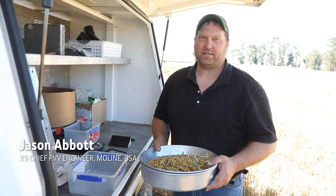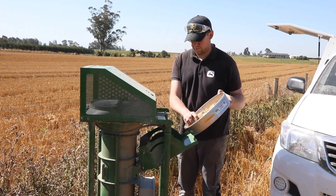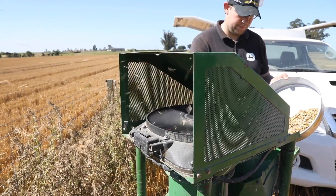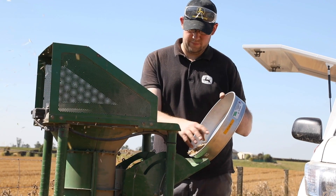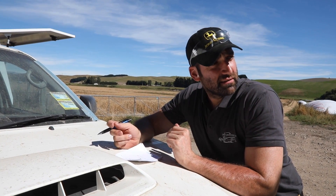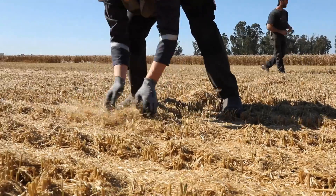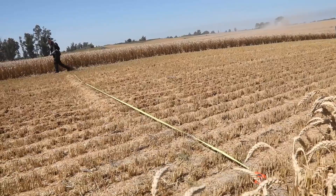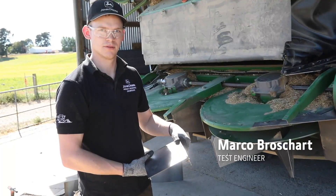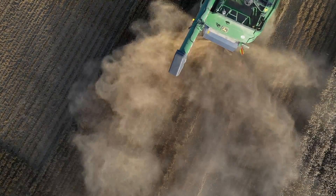Today we're optimizing grain tank cleanliness. We've been taking samples of clean grain in the tank and separating out the heavy MOG, the light MOG, and also taking tailings catches to understand what percentage of free grain we have in the tailings. Yesterday we did a lot of rescue activities — investigating spread patterns — and we also figured out we've got something to address in the grain tank sample: we've got some white caps in there, so we need to investigate the concave settings. We tested different sets of shrouds to achieve different spreading widths, and today we are making a new set of shrouds based on those learnings.